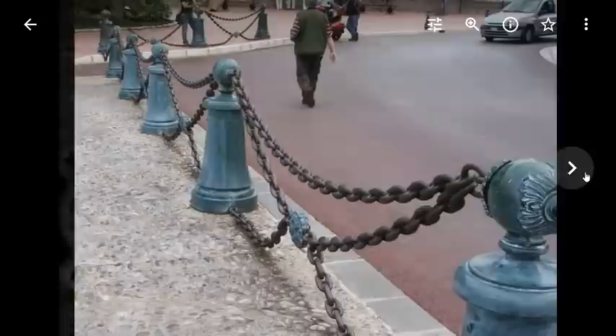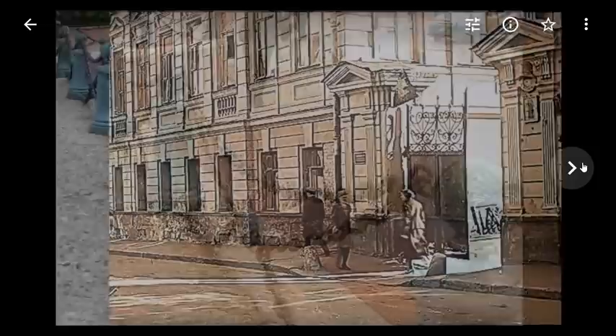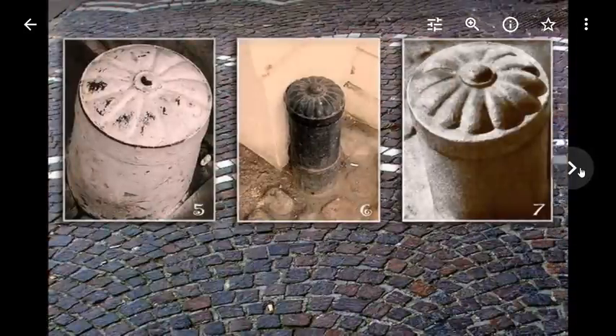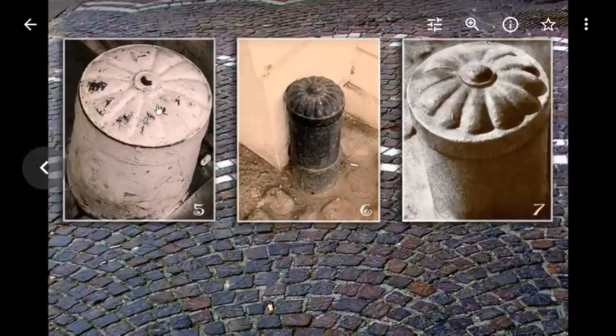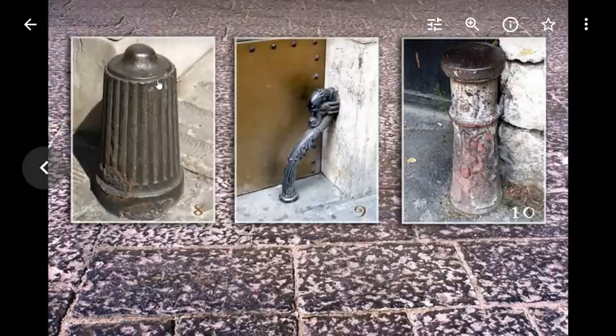These bollards all share a common theme — a decorated or serrated top. Now what is the reason for that? They are in the most anomalous places. Also, you see these lugs in city streets in Europe — maybe even the wrought iron drain covers are part of this technology. These are from the golden age of Tartaria, and the decoration suggests they would transfer a charge — not enough to get a belt like an electric fence, but a subtle, constant charge.